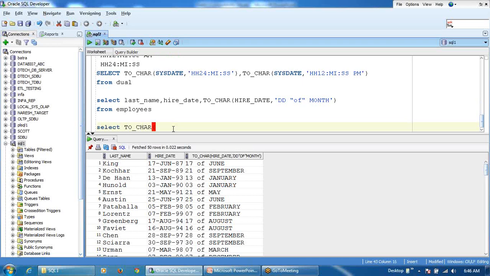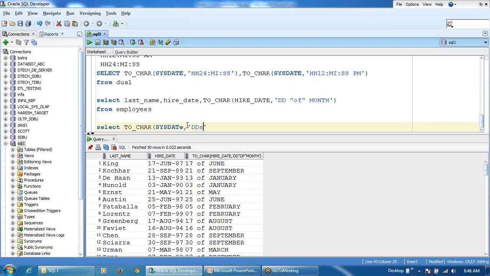So I want to display the date something like this: 14th of June, 21st of June, 13th of June, and 3rd of January. If you just want to display the date in that format, there is another format you have to use.